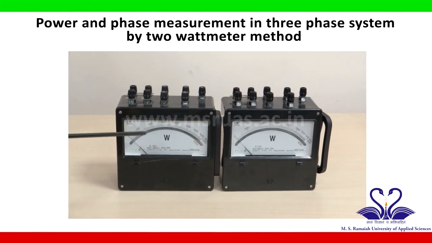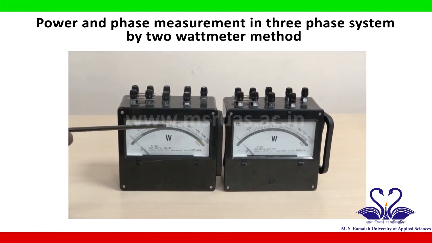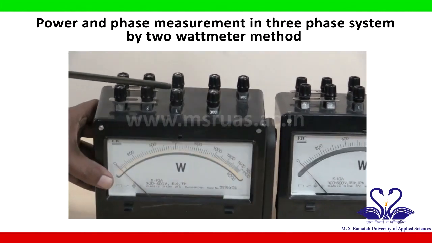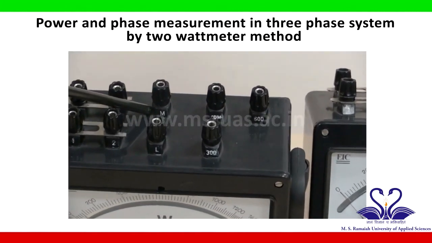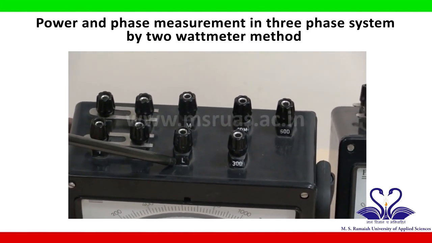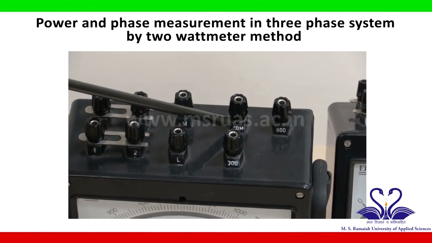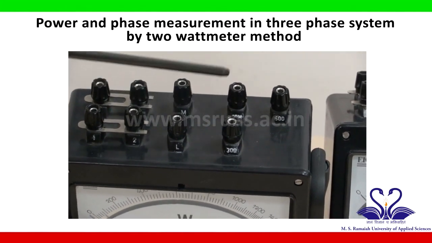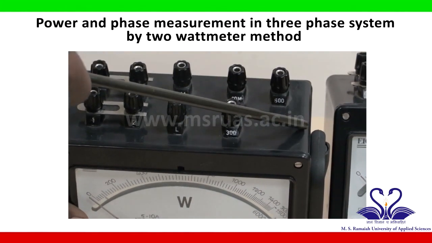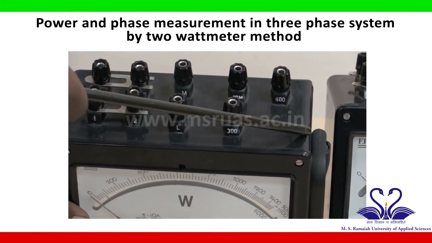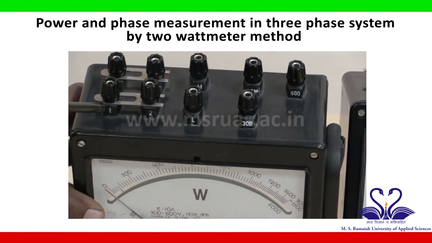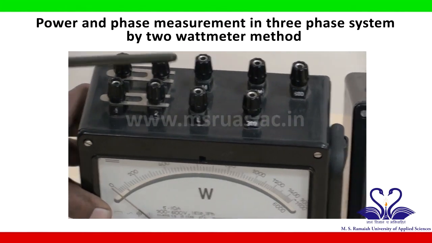Mainly the wattmeter consists of 4 terminals. They are named as M, L, C, V, where M is the main which is connected to the input, L is the line which is connected to the load, and C is the common terminal. And for the voltmeter you can use either 300 volts or 600 volts, and you should be very careful in using 300 or 600 based on the type of the connection, that is 1 to 2 or 1 to 1.